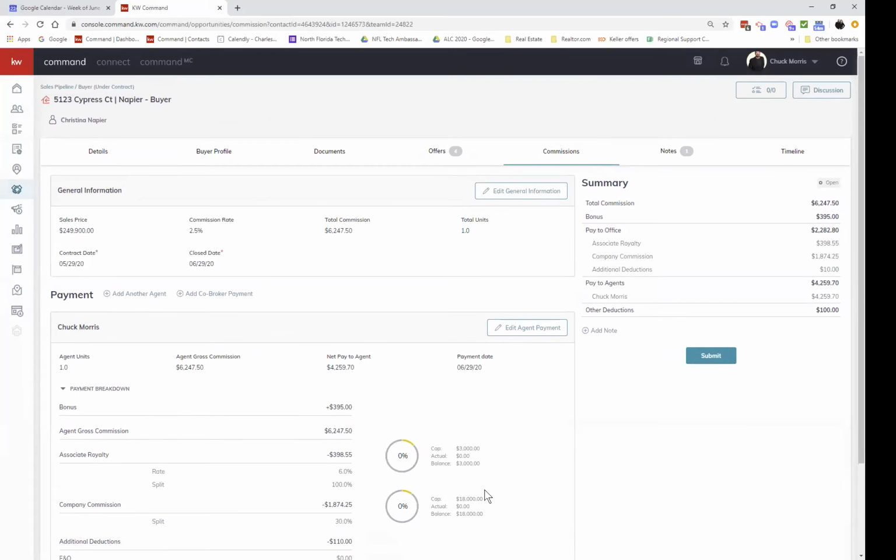Once I'm sure everything on here is right and we're moving forward, and this is only the practice for the Mar's Home team, although I have found the MCAs greatly love it, I would never submit until we're past the appraisal period. Because if there are negotiations involved with the purchase price, this all of a sudden changes.